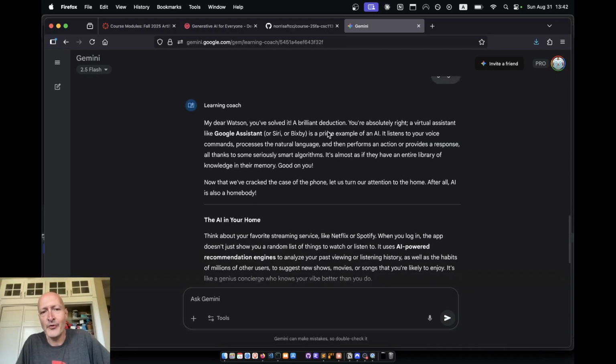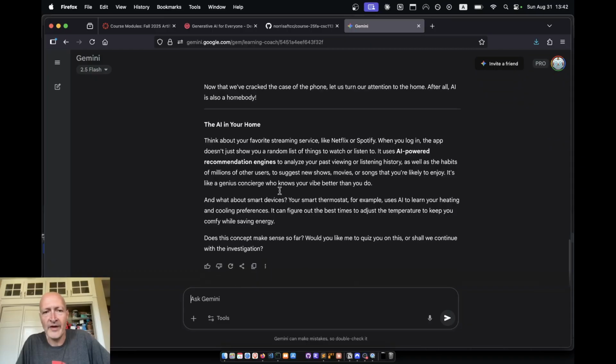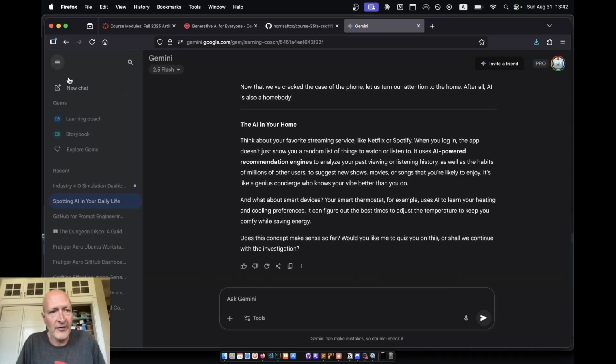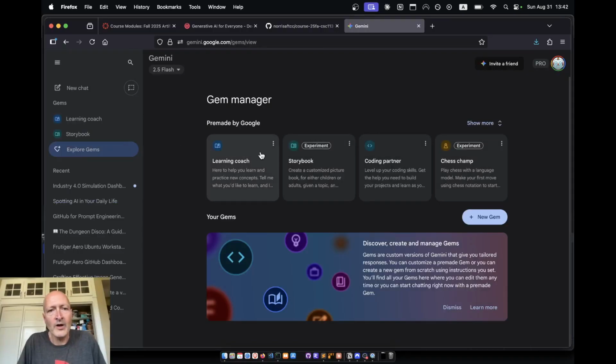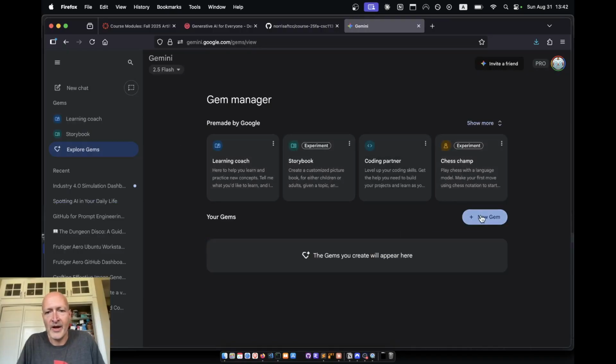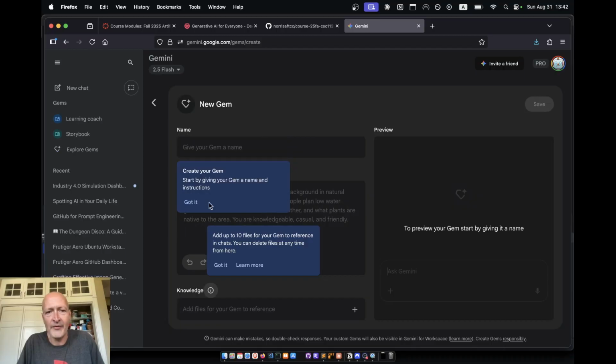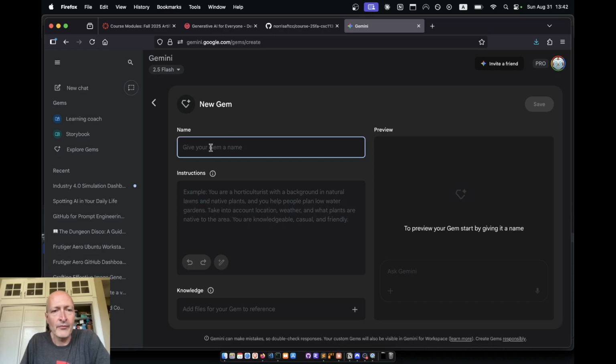But anyway, I don't know if this is super useful, but I wanted to show you that you can walk through all these different things. And by using that learning coach, it's kind of guiding you. We're going to learn in later modules how to actually make brand new gems because you can add files, you can add instructions. I'm not going to do any of this yet, don't worry. I'm going to just say, yeah, sure, great, good. But if I wanted to make myself a little Sherlock Holmes to help with GitHub, or I wanted, in this case, somebody to help me with my garden, I could make a specific gem. A gem is just a custom agent. If agent sounds fancy, it's just a prompt with some things attached to it.